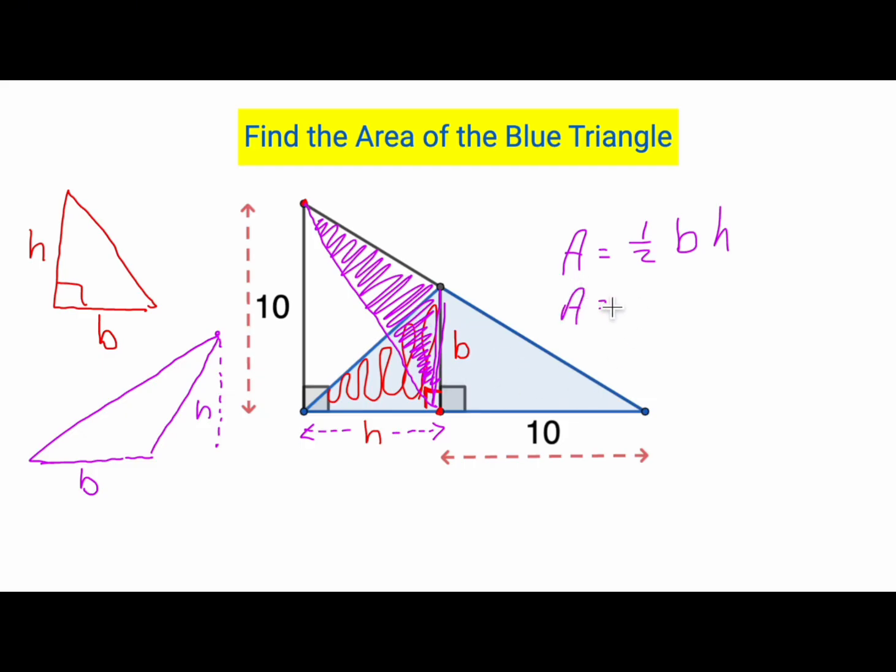The base of that big triangle there, we'll call it triangle ABC. The base of triangle ABC is BC, which is 10. And the height of triangle ABC is this line coming down from A, perpendicular to the line that contains this base, so that's also 10. So the area for the blue triangle is going to be 50 units squared.